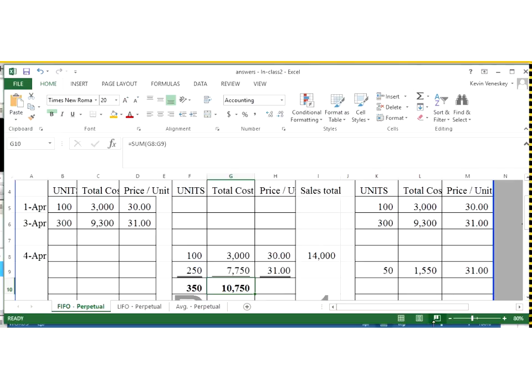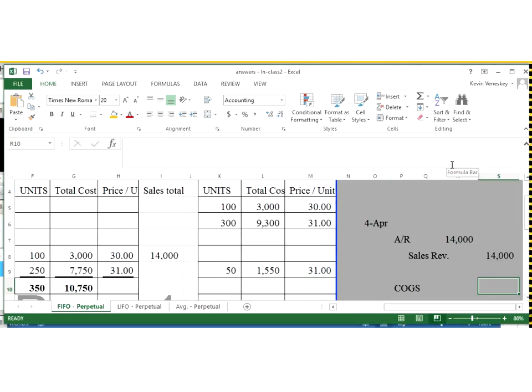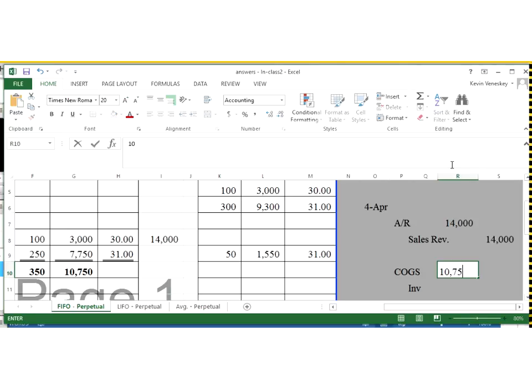But right before I do that, let's go ahead and show how I got this new ending inventory. So remember, these guys are gone. It's like they never were there. And out of the 300 that I had before, 250 are gone. So I'm left with only 50 items that cost $31 a piece. Therefore, I can then figure out what the total cost of my ending inventory is on my books, $1,550. So I can come over here now, update my journal entry to show the $10,750 that I just calculated, the goods leaving the store.